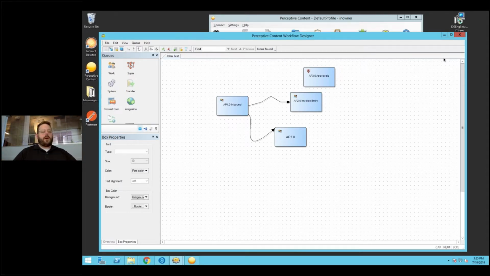So you may think, well, if I want to have simultaneous activities on a document, then why don't I just use the parallel queues? Well, because the documents in ImageNow, ultimately, you cannot keep that split, you are forced to reconcile differences on those documents at the end of that process, which generally speaking is a challenging thing to do, especially if you're using eForms. I would say that if you want simultaneous actions to be performed on the same document at once, you don't use workflow to drive that. You would use tasks instead.